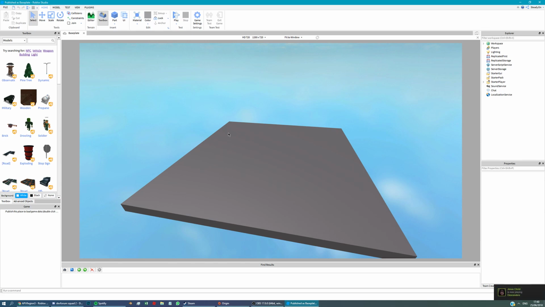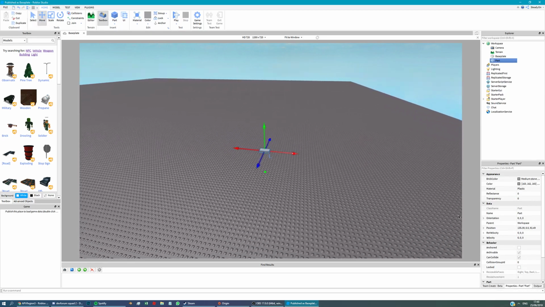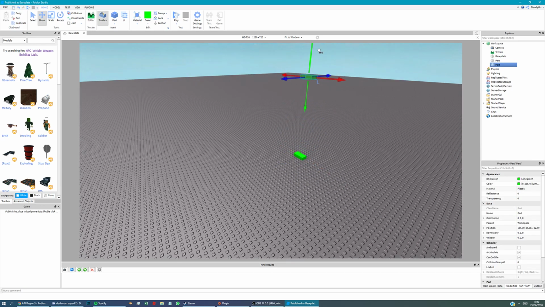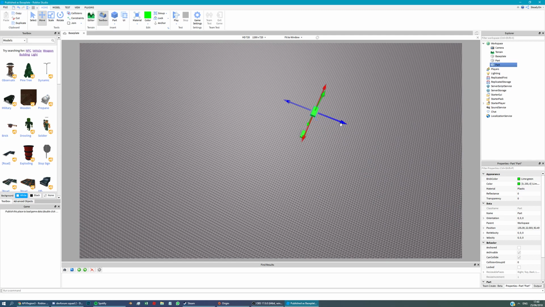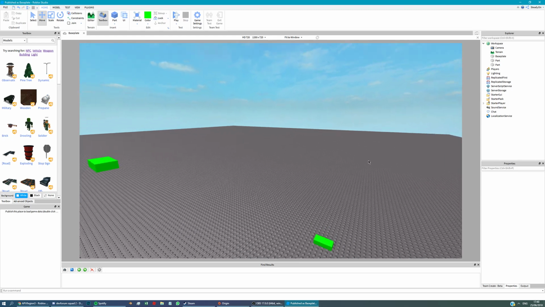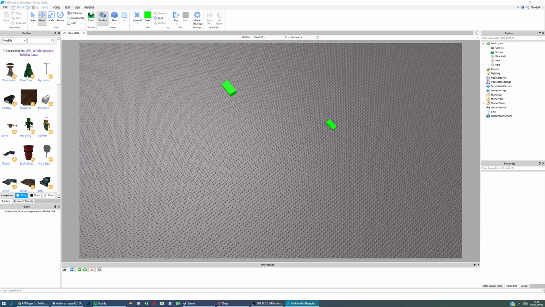Okay, so let's start off with some basic Region 3. The way Region 3 works is that it takes two 3D positions. As you should know, parts have a position in 3D space, and therefore if you want to draw out a cube, the easiest way to draw out a cube is with two positions, right? We have two positions, and I'm representing these positions with parts. Now you might say, how do we draw a cube with two positions?